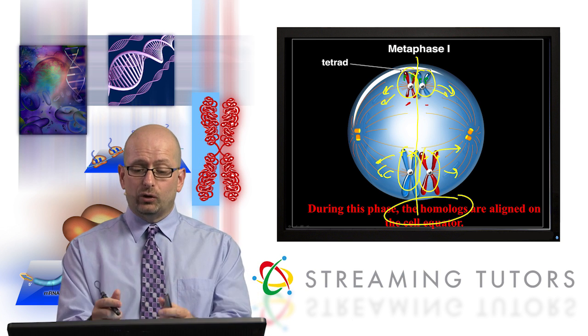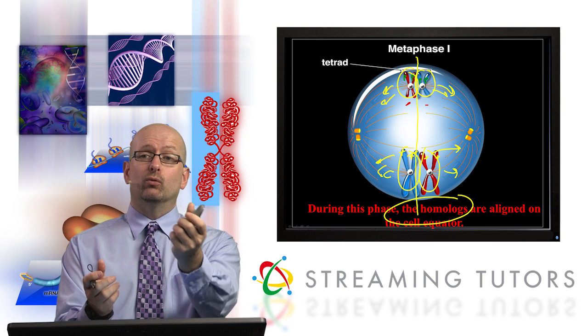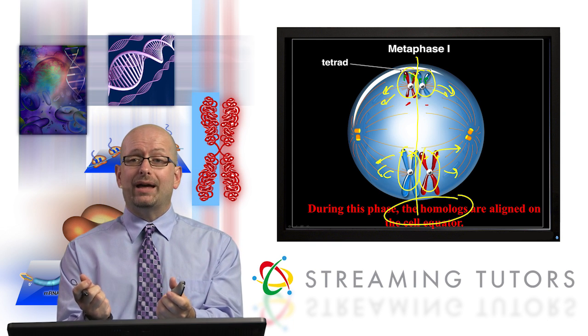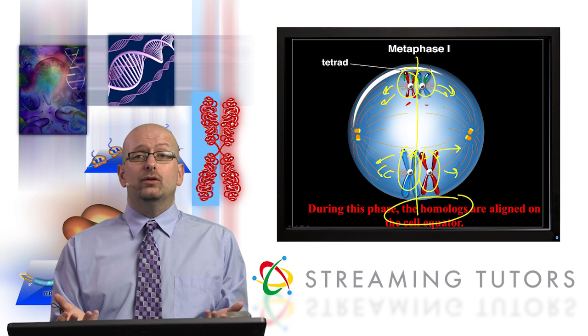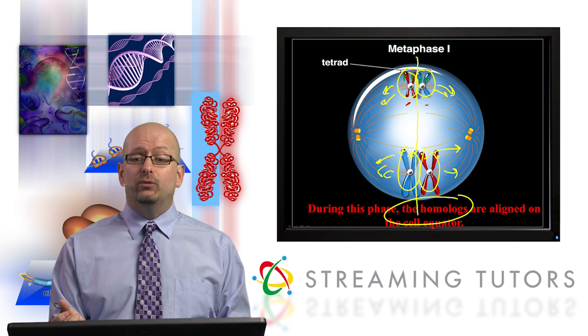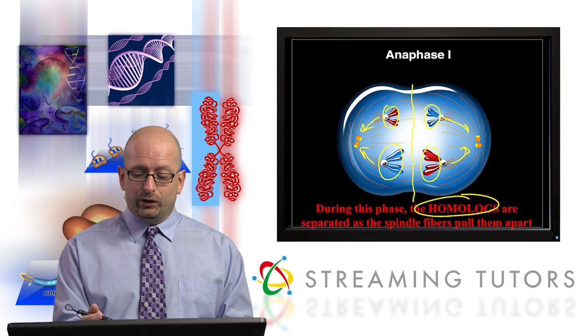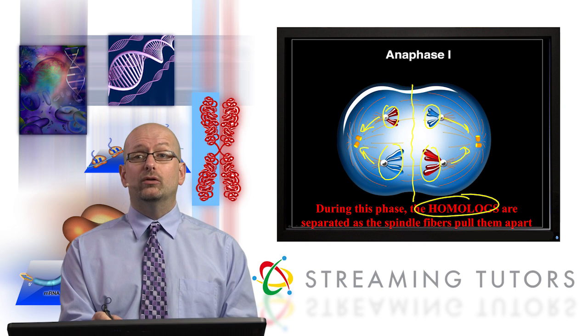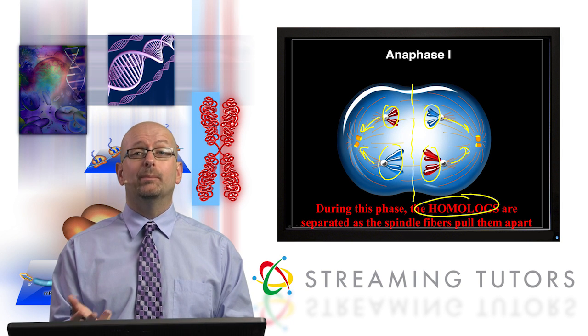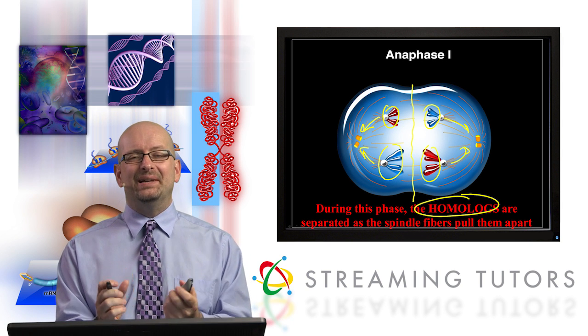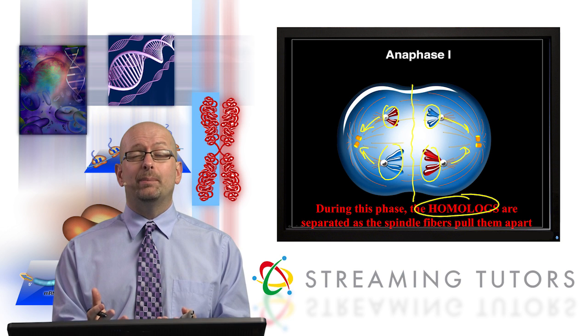My point is this. We drew it so that the red and the blue were on one side at the top and vice versa on the bottom. But it doesn't have to be that way because they have nothing to do with each other. So when you got to this point, it could have been that two blue ones ended up in the same cell. Here we got a red and a blue. It's completely random. And that, I'm not sure if it's going to be clear why, but that explains independent assortment.